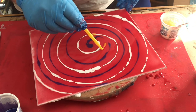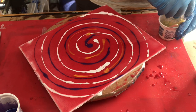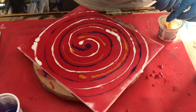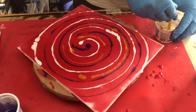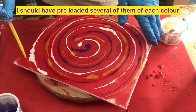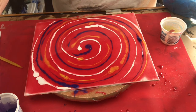Oh, I am so messy, but that'll be all right once we've pulled it through with a stick. Perhaps could have done with bigger pipettes, but they're not problems to load. And if we don't try these things, we're not going to know if they work or not. Okay, so there we go. I'm going to bring a bit more around there, and get a little bit more around there as well.